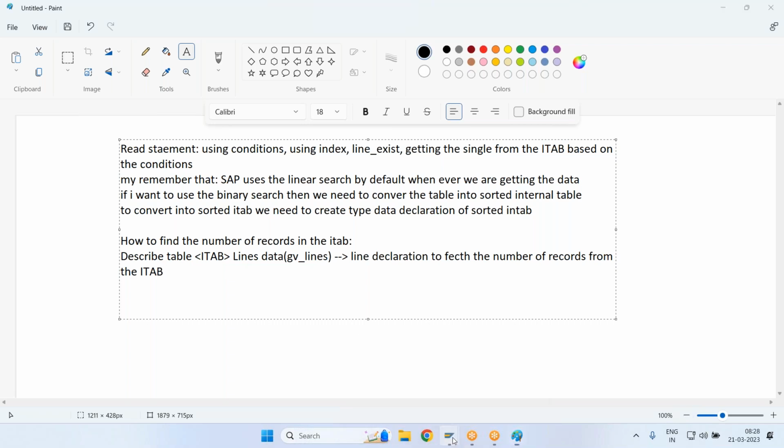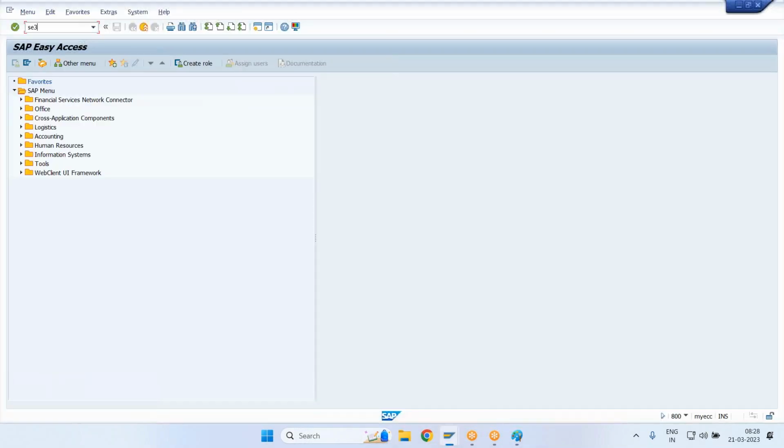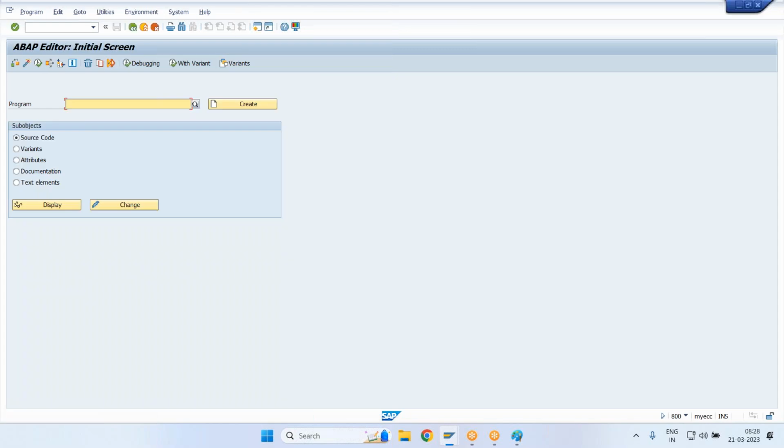Let's go ahead and see an example program for this. Let me log on to SE38 and then I'll open my program and click on change.